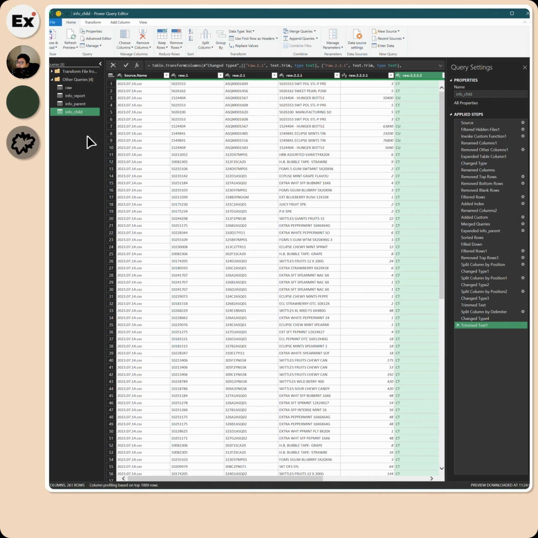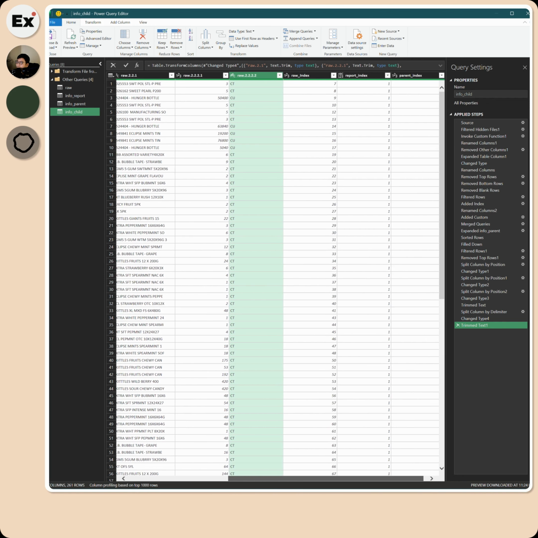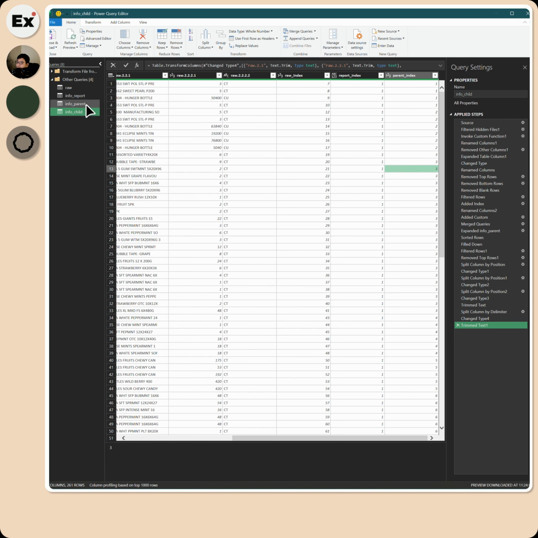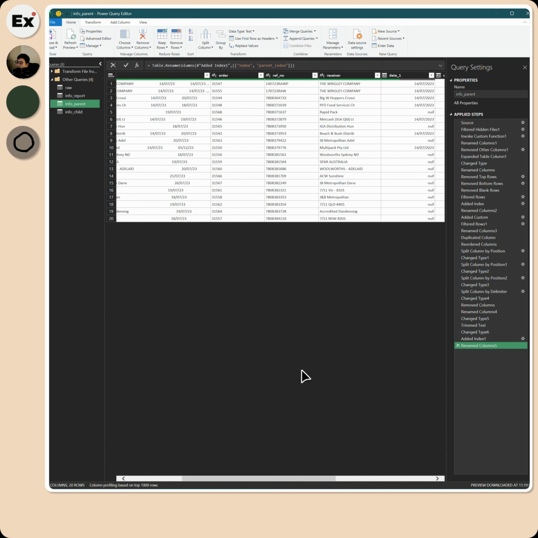So this is the child table, and if you look at the back end, I can review on this child table based on this reference. I can review the info from the report. So I just merge them. So each line will track a report information. And also each line has a parent index. I can look back to merge with the info parent table to find this record is from parent 3. And parent 3 has those kind of column for me to expand my information on the child table.